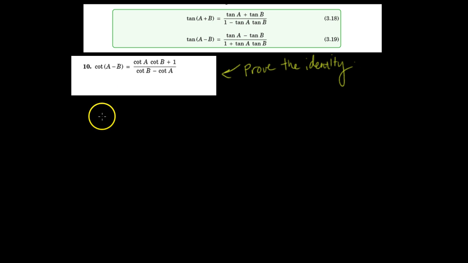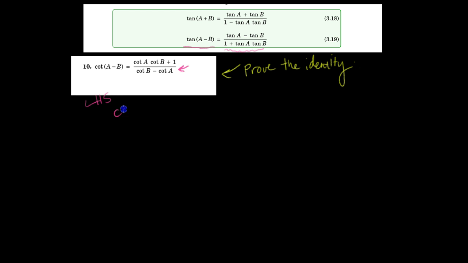Now we're going to prove a few identities. That's what the directions for this are. And you guys have the odds. So to prove this identity, it might seem like you want to start with this side, but what I'm noticing is that this looks really close to that, right? And I have this tangent of A minus B, right? So I think I'm going to stick with that idea. So let's roll with the left-hand side. We're going to start with the left-hand side.